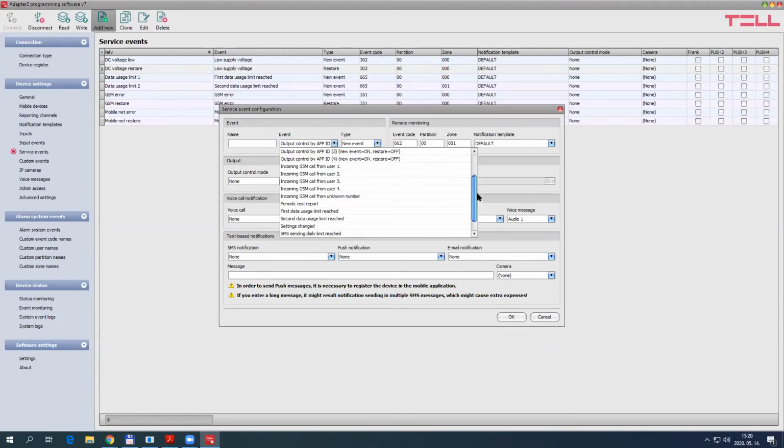And next is the incoming calls from the 4 users with identification. So when the caller ID is presented and the device can identify the phone number, these events will be generated.